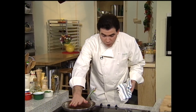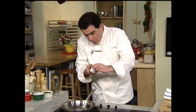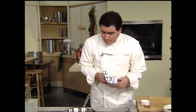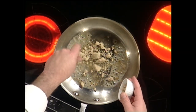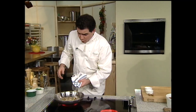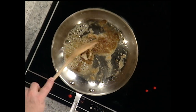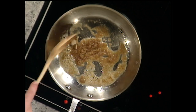I've got a hot skillet, really, really hot. What I'm going to do is take a little butter, some whole butter. And before the butter actually begins to start really browning and getting cooking, you want to add a little bit of brown sugar. Put it back on the heat. And then what you want to do is get the sugar hot enough from the skillet, with the butter and sugar beginning to get caramelized.